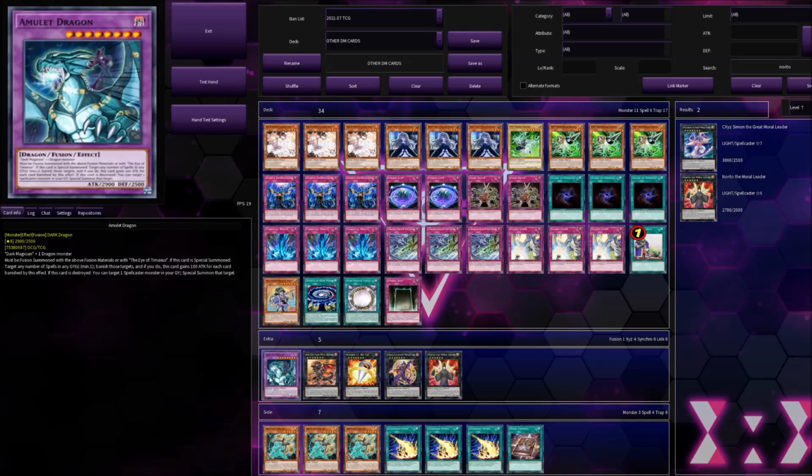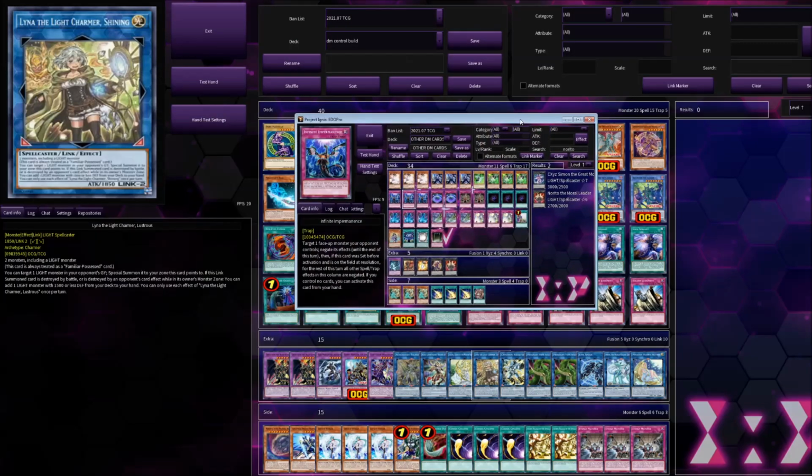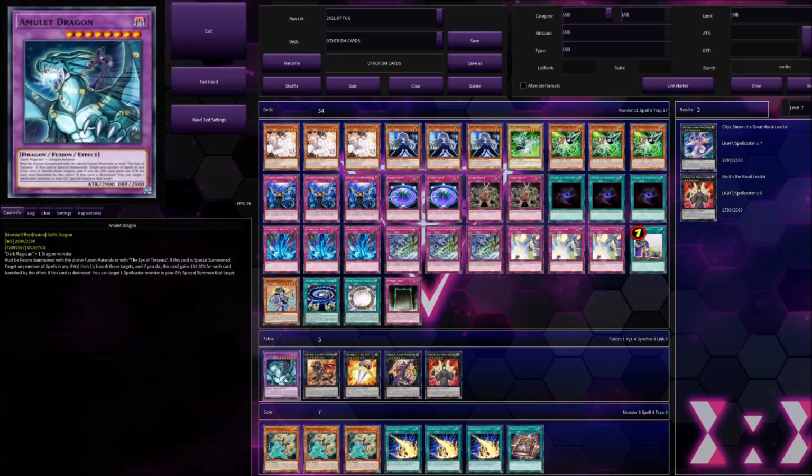Amulet Dragon seems a bit dated, don't you think? But I put it in here because it does kind of auto-win against Sky Striker. If you establish Amulet Dragon and resolve its effect, banishing all the spells in their grave, they do have a hard time coming back from that. I do think it's just safer to go the village route and just smash them with that. But this is another option, just in case you might have friends or locals with a lot of Sky Striker players.